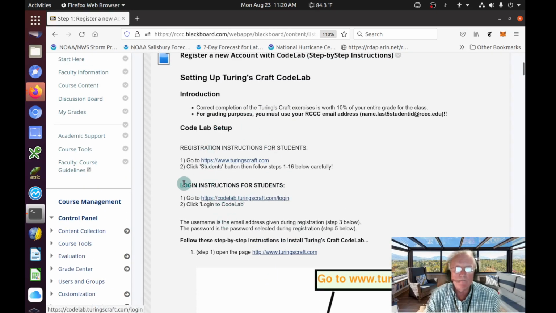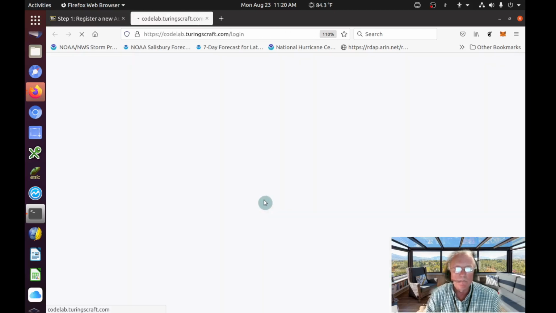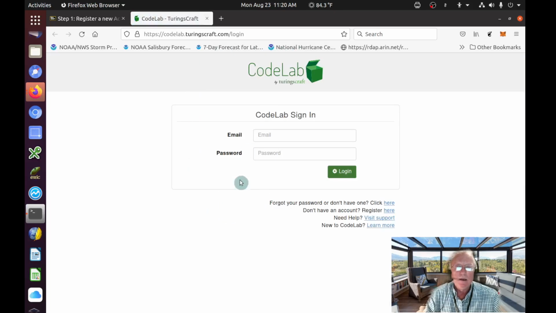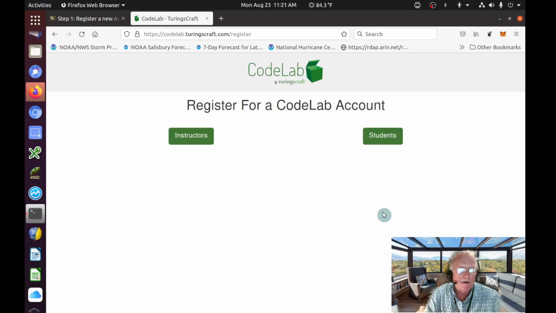I'm going to click on right here where it says login instructions for students. So I'm going to click on that. Here's CodeLab. Now, you probably don't have an account in CodeLab, especially if you've never set up CodeLab before. So right here, see where I'm pointing where it says don't have an account, register here? That's what you're going to need to click on.